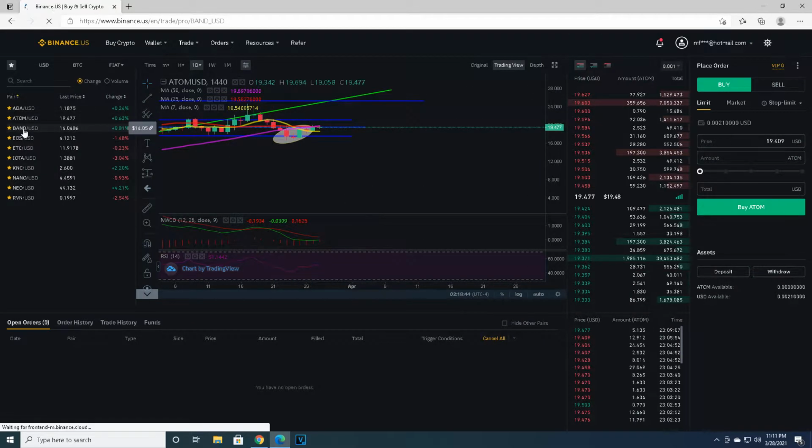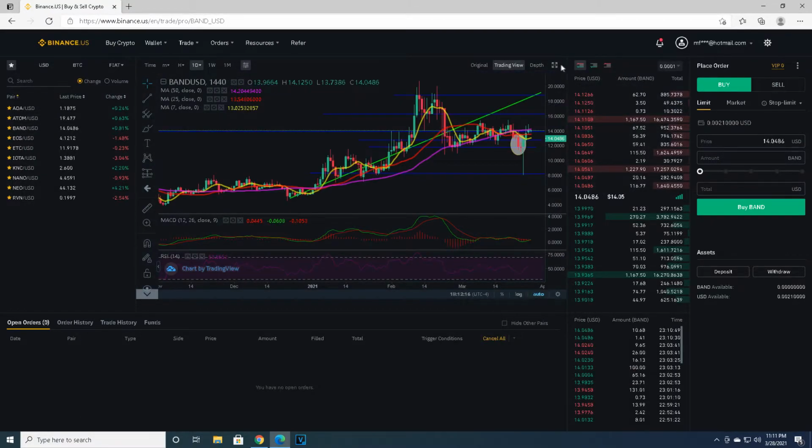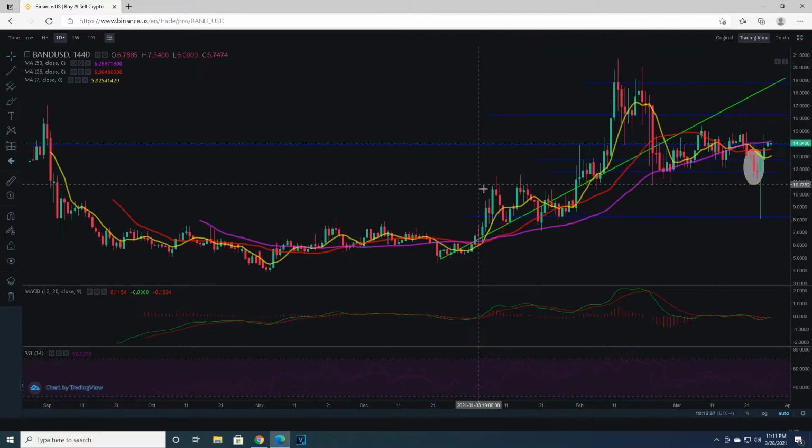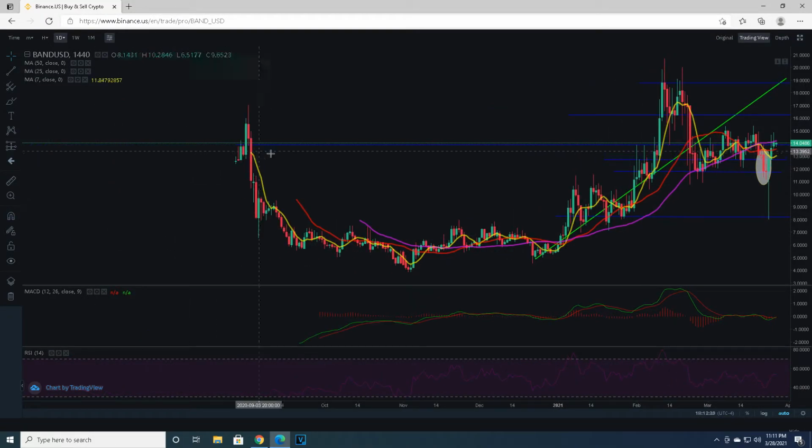Going next to Band. We're going to Band. There's a handful of these coins that are in very similar positions. Band is actually one of the ones that had old enough highs into this position to make a support resistance line all the way through. And there could have been more I could have drawn through, but I just wanted to show that one. And I'm just seeing this now for the first time. I pre-drew this, but I didn't notice.